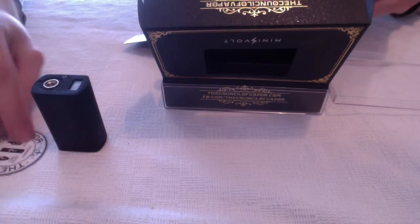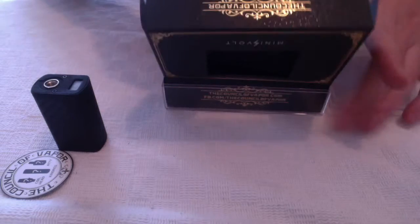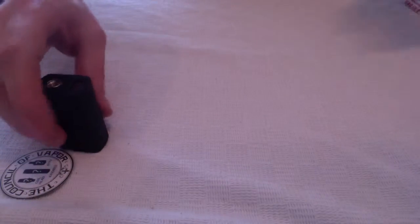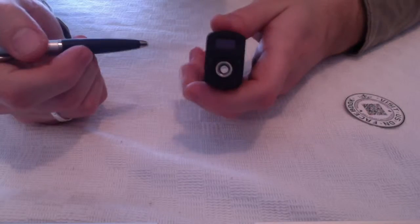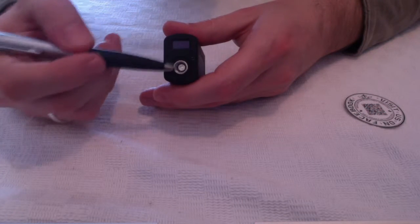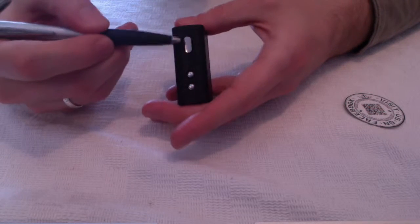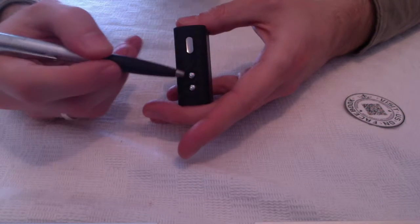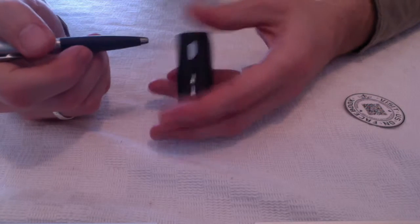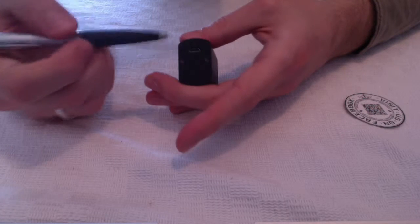Okay. So let's leave that aside, put this away, and let's check the Minivolt. On top we have a small OLED display, a 510 spring-loaded pin connection here. On the side there's a fire button, the wattage up and a wattage down button, and on the bottom there is a USB charging port.